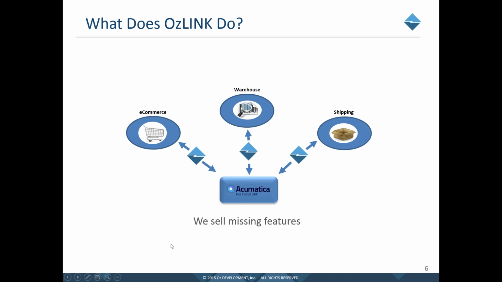We also have a barcode scanning solution that extends Acumatica to the warehouse floor, and I'll go into a little more detail on that. Today's focus is really integrating and extending shipping. Acumatica has native shipping, which is very strong. At the same time, there are use cases we've seen, based on our customers and our experience in other areas, where if things get more complex, there is opportunity for cost savings and efficiencies in the shipping department. That's really what we'll spend our time on for the most part today.